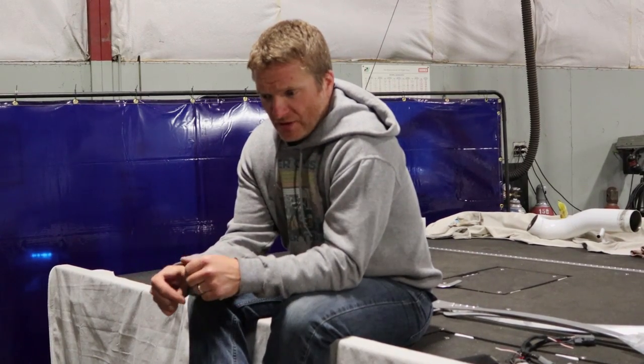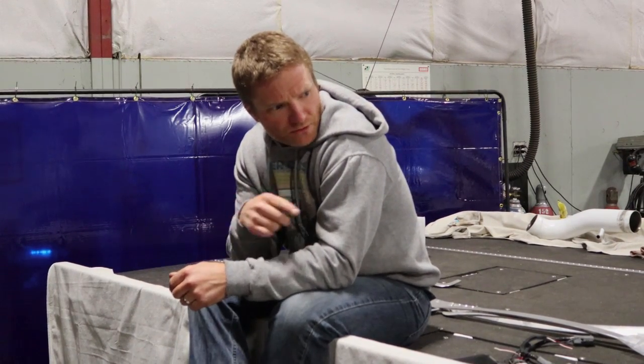Number three: safety. We didn't think it was really smart to drill holes through the pan of our OBS floor where there's no structural integrity or anything like that. So that was a big one for us. The other one is when we tried to mock it up, the seat sat really high in the front and really low in the back. It was really derpy. Didn't think that was right.